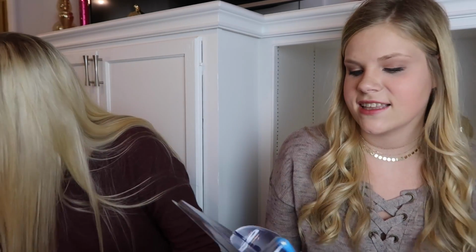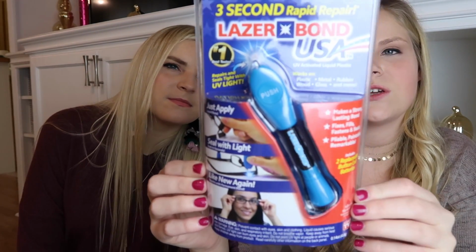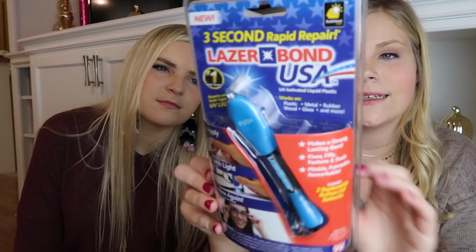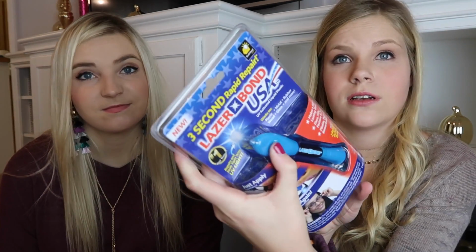All right, and then the next thing, this is actually an As Seen on TV product, and this is the 3-second rapid repair laser bond. So I really want to try this and see if it works. It says you can do plastic, metal, glass, and more. So you just press the button. Oh, I can just press the button. You get a little light. So I really want to know if that works.